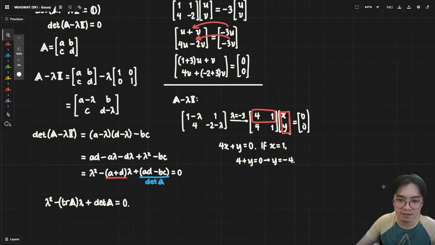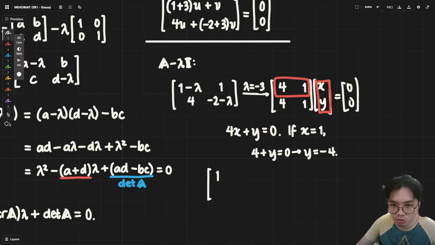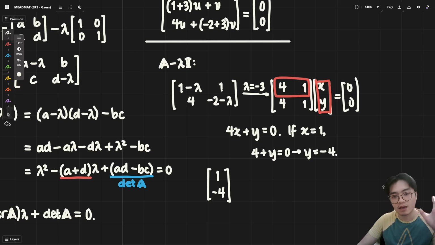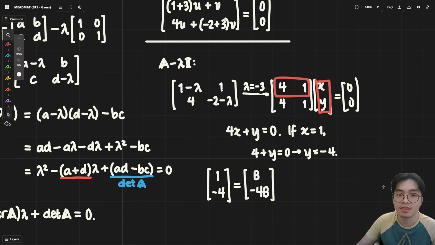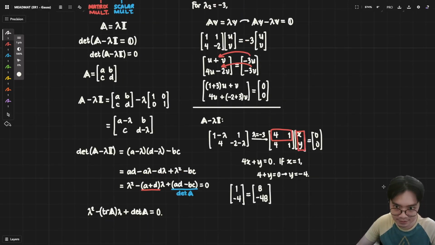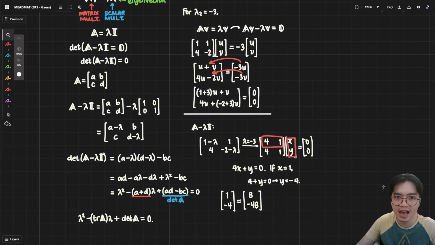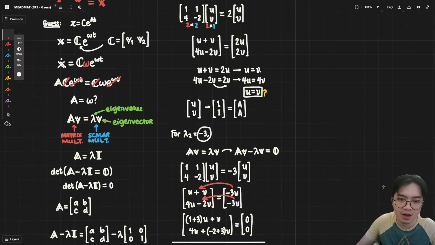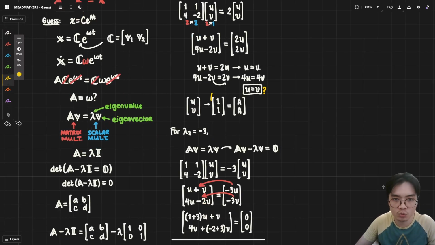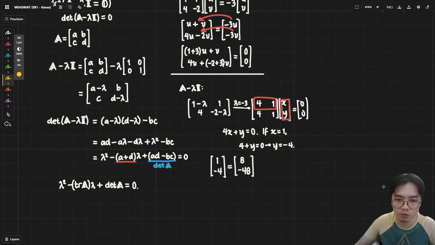So now your second eigenvector is 1, because you substituted your value of x to 1, and then negative 4. But then again, you have to remember that so long as they keep this relationship, they will be okay. In other words, so long as they keep this relationship of b and then negative 4b, they will be fine. Okay? And so now we have our two eigenvalues, which are 2 and negative 3. And we now have our two eigenvectors, this one of 1, 1, or this one of 1, negative 4.